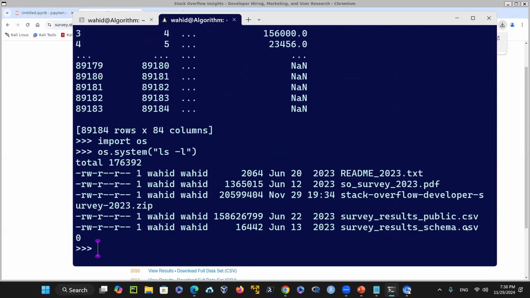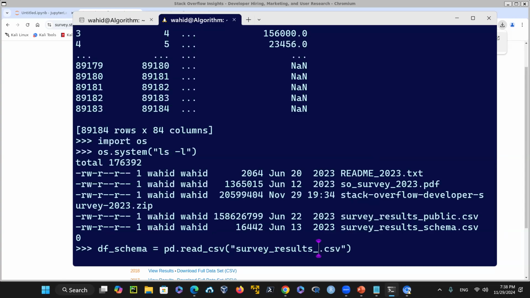I could say, let's get the schema file, and I could just say the same thing like here we did that df, and I could read that one as the second one, data frame 1, or data frame underscore schema to be exact. And then the name has to be the file that you want to read, the survey_result_schema rather than public.